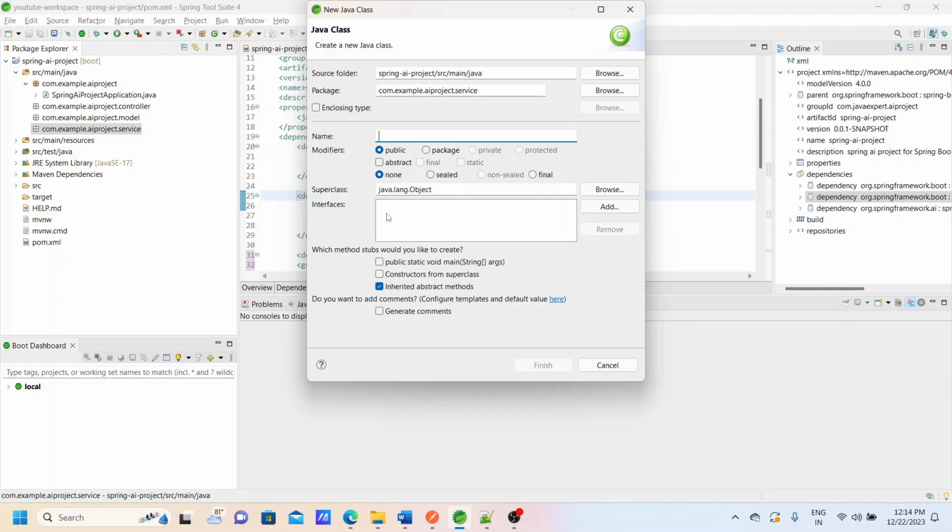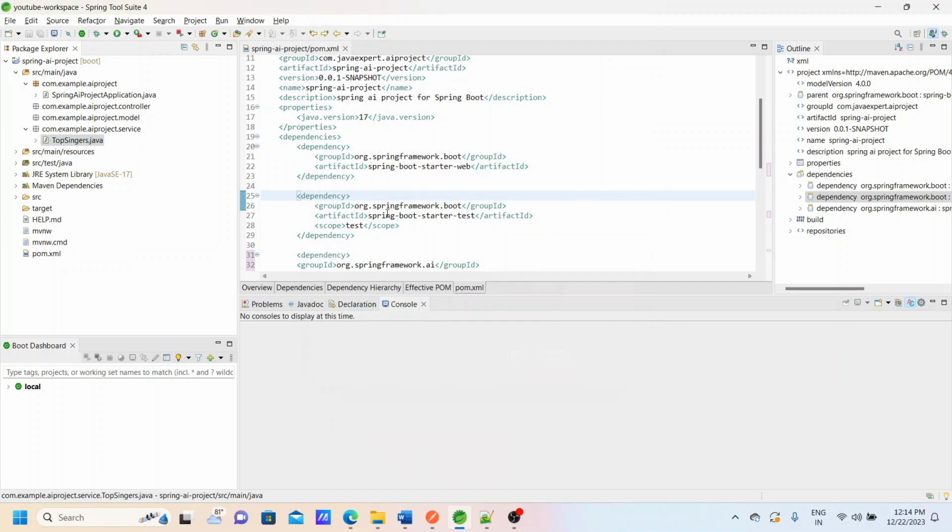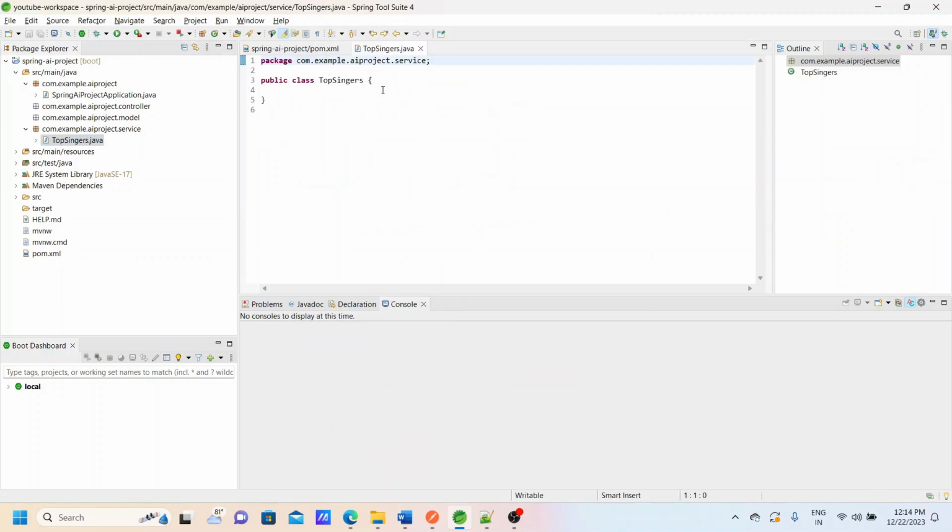So the service is going to be like TopSingers, with a public String getTopSingers method. This is the method we have.